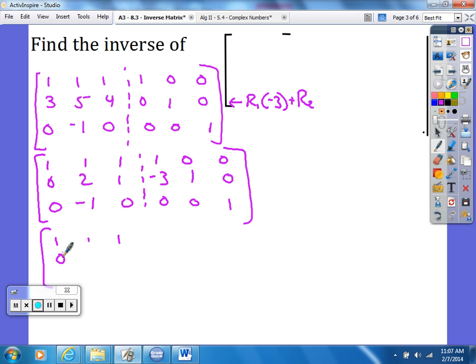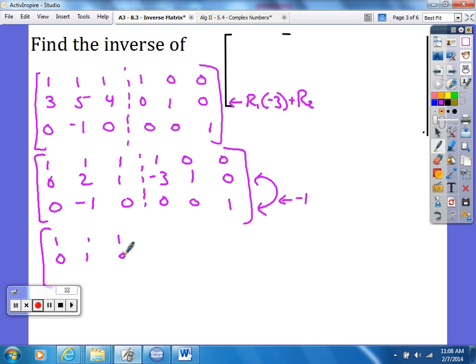Can I do something a little different? I guess this would be up to Kaylin. She's normally the one that says no, which is fine. I'm going to switch row 1 and row 2. I'm sorry, row 2 and row 3. But I'm also going to multiply this by negative 1 at the same time. So I'm switching them and multiplying, so then I get 0, 1, 0.